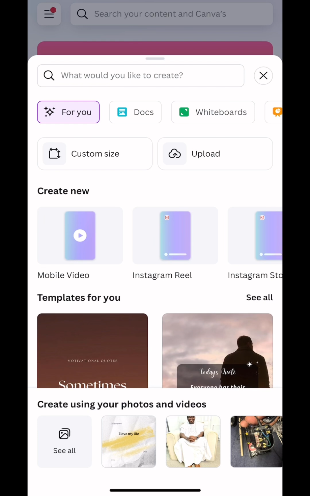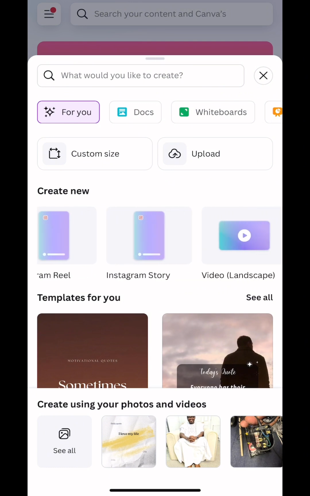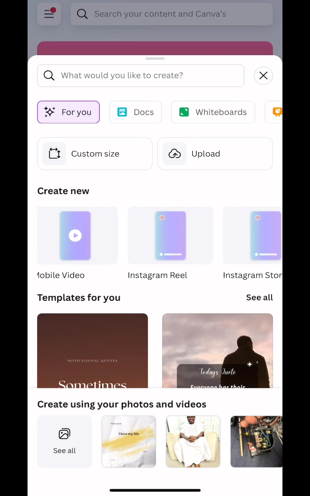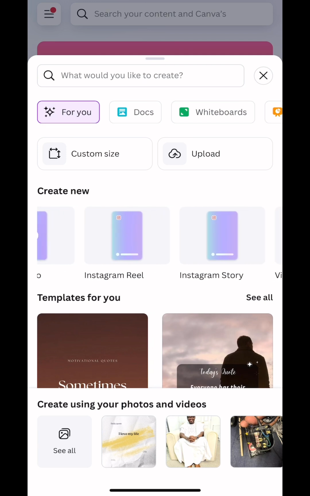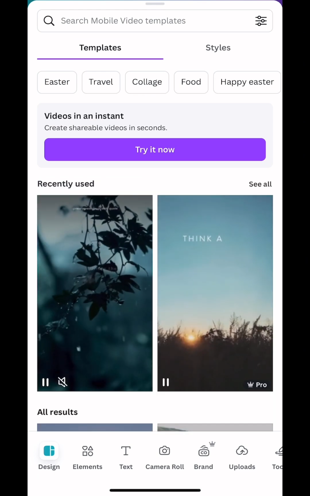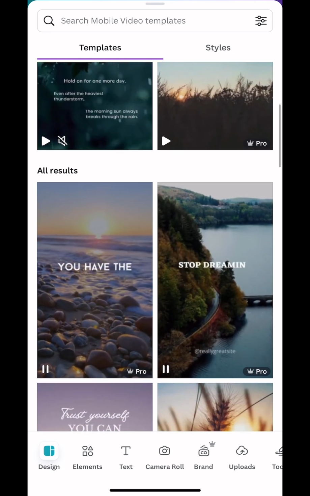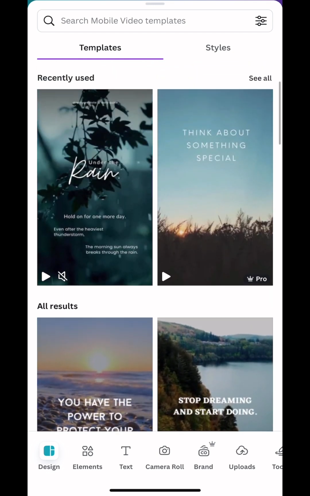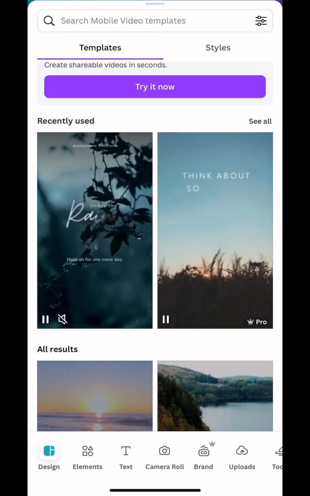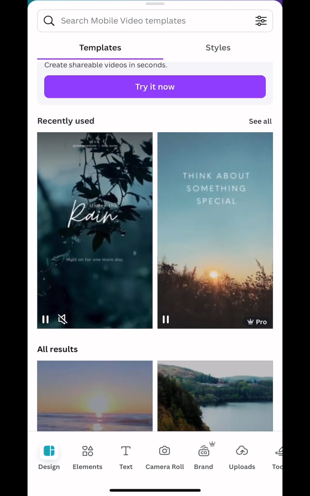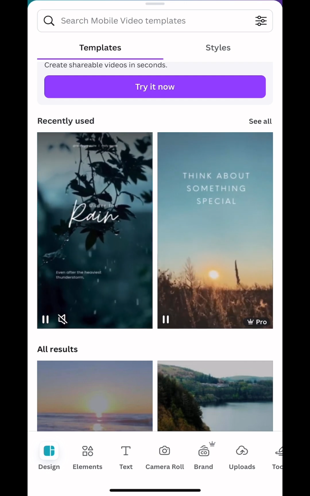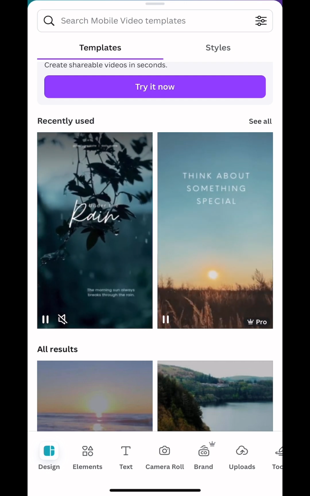We can decide now. The reason why I want us to go through the plus sign is this: you can choose which of the social media platform you want to post on, or what kind of post you want to post. Is it your story? Is it your reels? So let me pick Instagram reels. So Instagram reels load. All of the templates on this page, their sizes are Instagram reels size. They have been configured for Instagram reels.